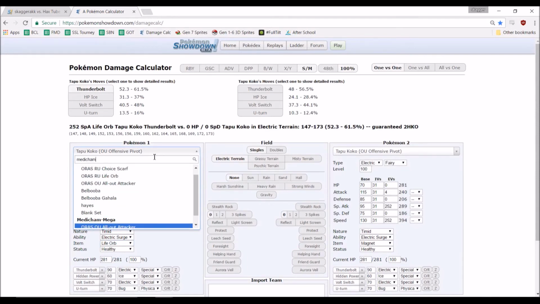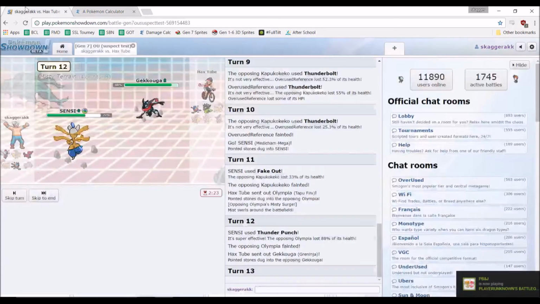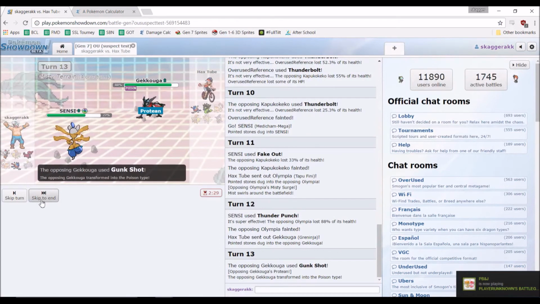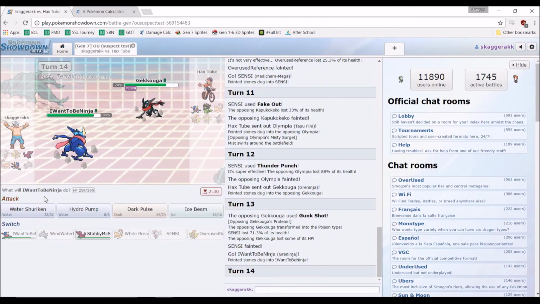Medicham Mega. This is Tapu Fini, and that's why Mega Medicham is so good. We're just gonna click that Punch here. He's gonna Gunk, so he's Protean, not Ash. So that is, it is a speed tie.